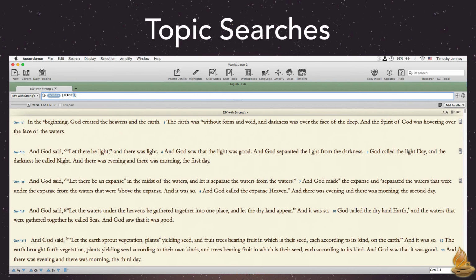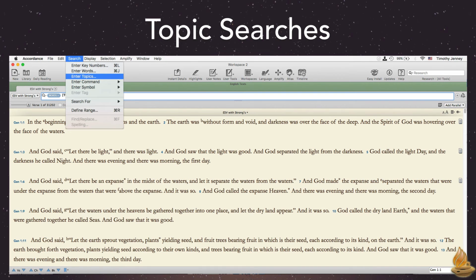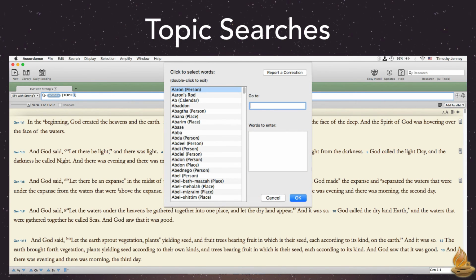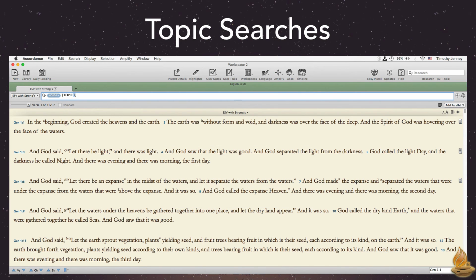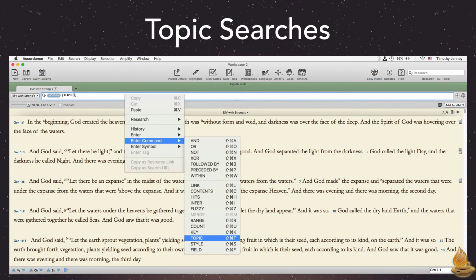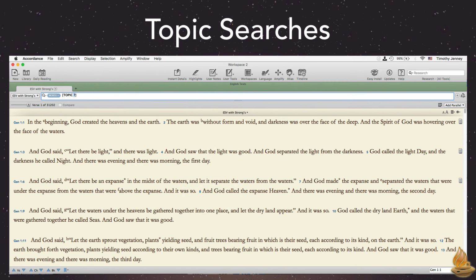Here are two ways to search for a topic. We can use the search menu and select Enter Topics, and then choose a topic from the drop-down menu. We can also right-click in the search entry box and select the command topic, then replace the question mark with a topic word. If the topic isn't supported, that dialog box you saw earlier opens with that same list of topics.